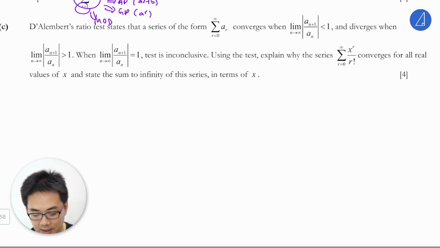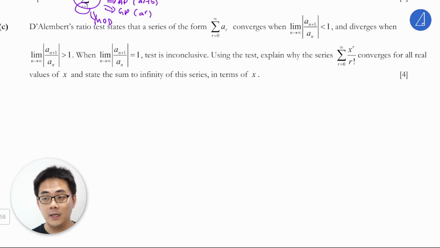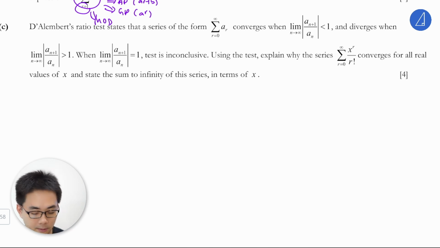The D'Alembert ratio test. Now these are the kind of questions in the exam, right? Just be chill about it and try to see whether you can think slowly. Just leave it to the last, okay? You need time to think about it because it's not straightforward. So this D'Alembert guy, just read the ratio test.